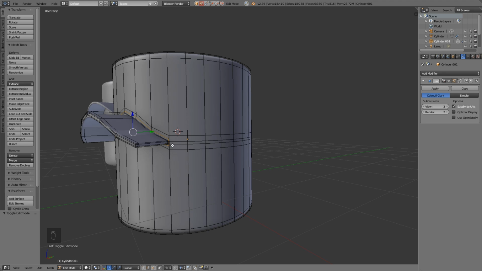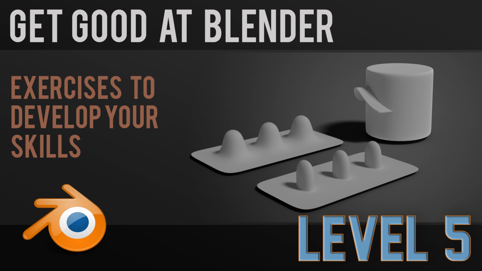But in all honesty, I think it might be better for this particular shape just to use a separate object. But if you really want it to be one object, then I believe this is the best way to go about it. Please do put in the comments any thoughts that you might have. Because again, I'm still learning, and maybe someone's got a better way of doing this out there. If so, then I'll gladly put it in the next episode.